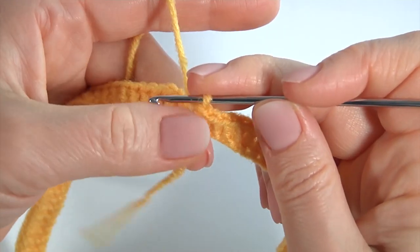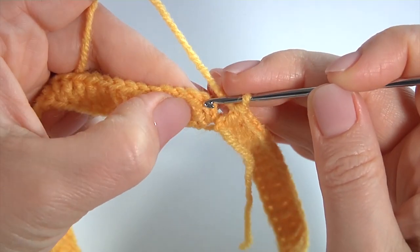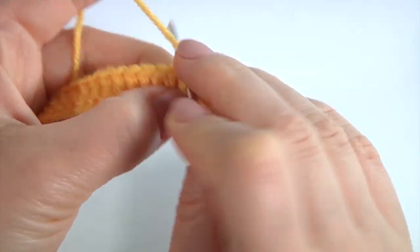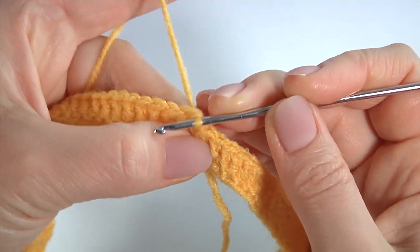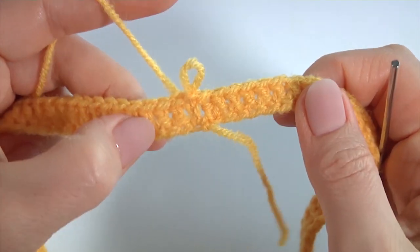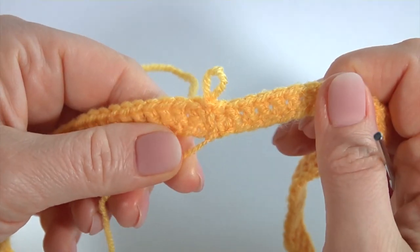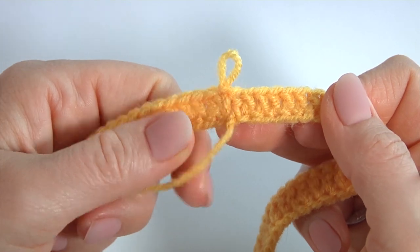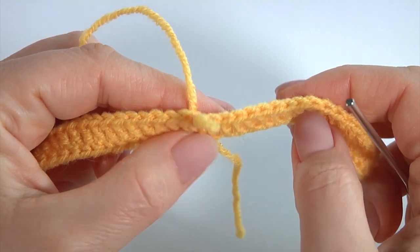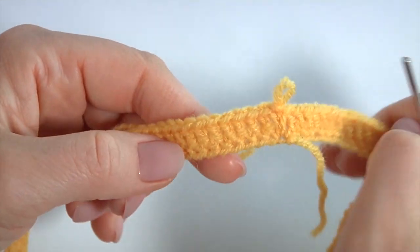My joining point is ready, and now to complete this round, insert the hook into the 3rd chain stitch, make a slip stitch. That's it. My first round is ready. So this is my foundation round. Here is how it looks. Next time I'm going to work on the brim part. It is going to be a 1x1 rib pattern.